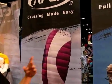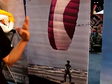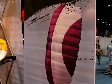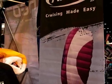The Apex in particular, shown in this banner, is a beginner slash cruiser depower kite. So people that just want to cruise the backcountry, people that are beginners, and intermediate riders that just want to sit back and ride along have a perfect choice with the Apex. Its characteristics clearly are stability, a lot of depower, user friendliness, and a rock solid kite. This is the Apex 2, after 2 years of riding with the Apex 1. The improvements over model number 1 are a lot more depower, a much faster turning kite, and a much faster flying kite as well.